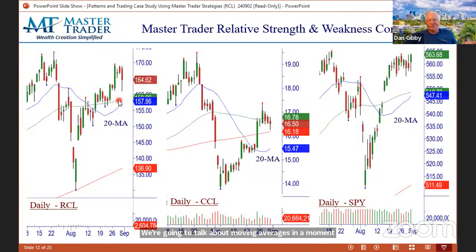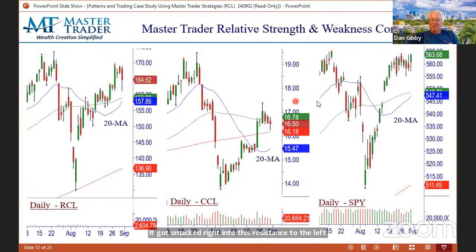This is another method of how we use moving averages. Notice how this 1, 2, 3 is above all 3 major moving averages. And this one was clustered right here at the 50. And I had a bigger target price void than CCL, which, see this topping tail? It got smacked right into this resistance to the left.